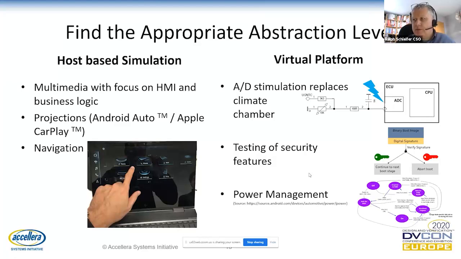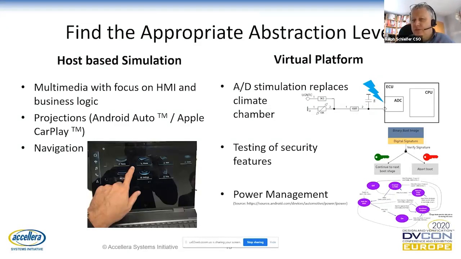The last example I'd like to mention here is to test power management. Now, this is not power management in the sense of within-SoC power management, voltage and frequency scaling type of power management. It's rather the type of the driver opens the door, then the infotainment system needs to wake up already in order to be available when the driver in the car selects an application, whatever he does. So you would like to use the time after you got the first signal that somebody is entering the car for bringing up the system.